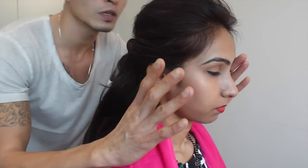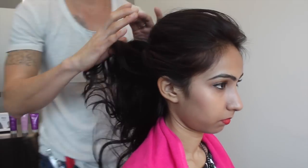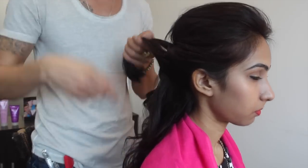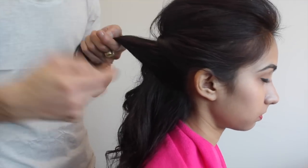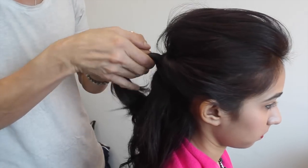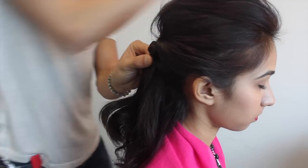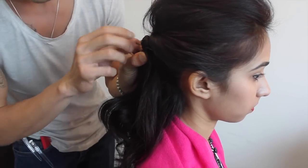If you're doing it yourself, it'd be easy to use your thumbs. Just run your thumbs up. That's it. That will give you your next two sections of hair that you're working with. You're gonna wanna use another pin, and the same way, work from opposite directions. I'm gonna pin that down.